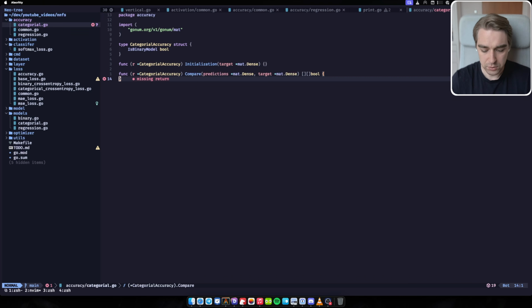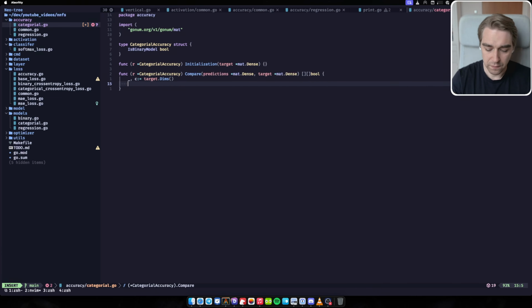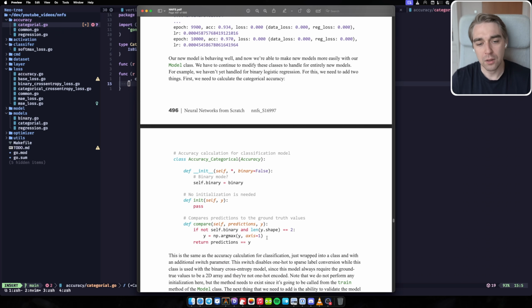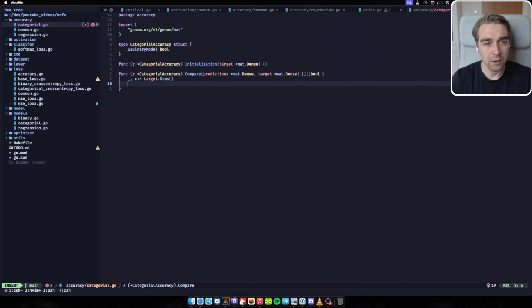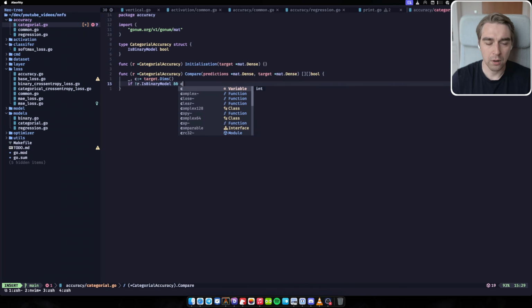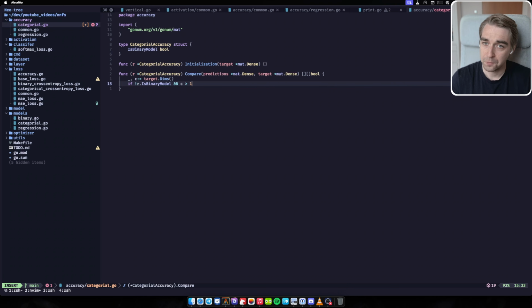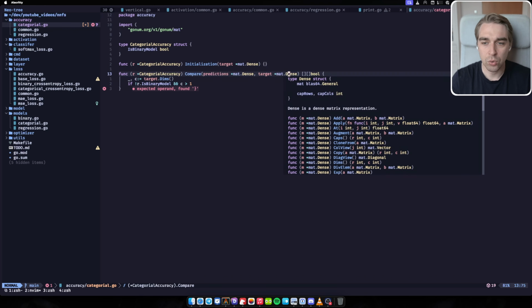So what I mean, well, first I need to take rows and columns from the target. I think actually I will need only columns for this check. Then what I need to do, if it's not binary, and the number of the columns is bigger than 1, because in the dense I will always have rows and columns.